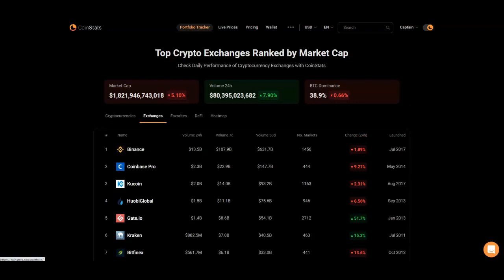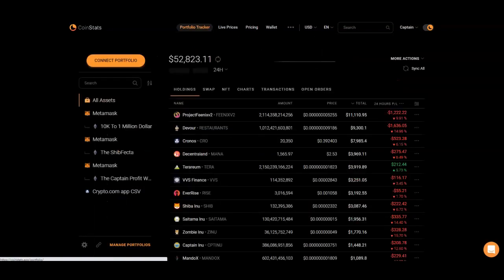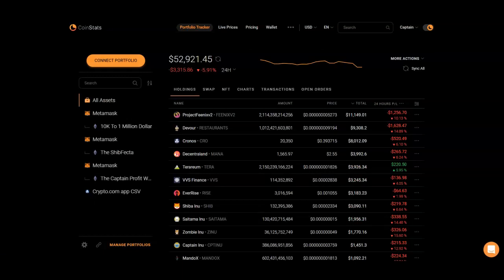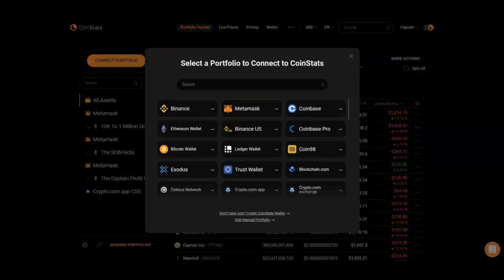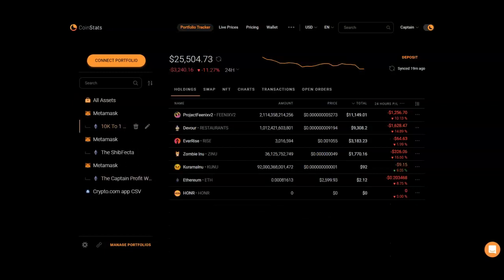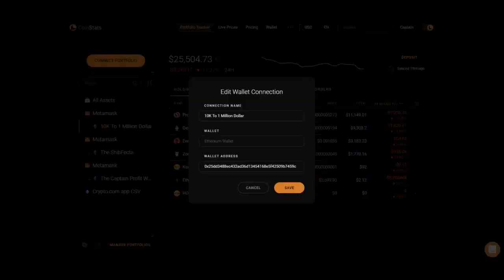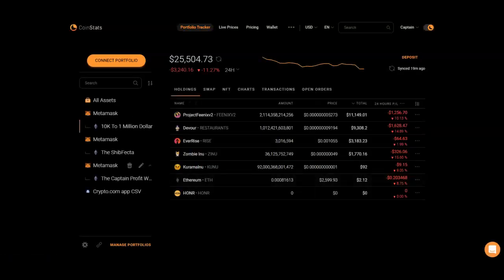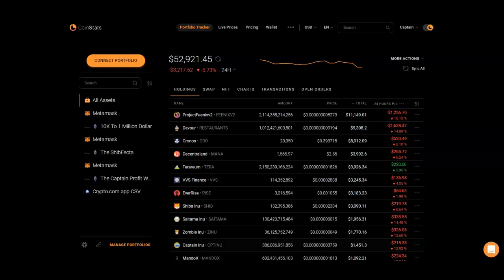Now, the area that I'm sure you want to see is the portfolio tracker. This is really cool. When you connect your portfolio, like we did earlier, you're going to get all your stuff loaded in. What I did is name some of mine just by clicking on one. This is my 10K to $1 million challenge. I can click here and rename this. That's the wallet address that it's feeding from, and I can click here and rename that information right there. So you can rename the wallet right here. You can click on all assets, and that's going to be everything that you loaded in.